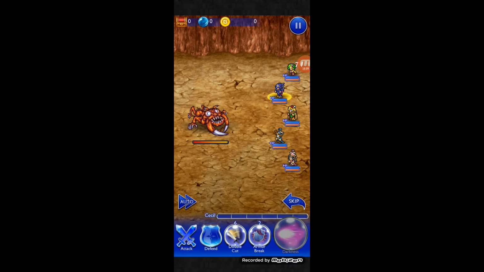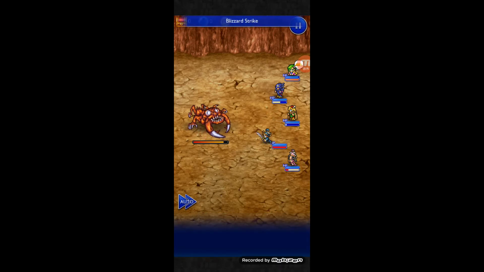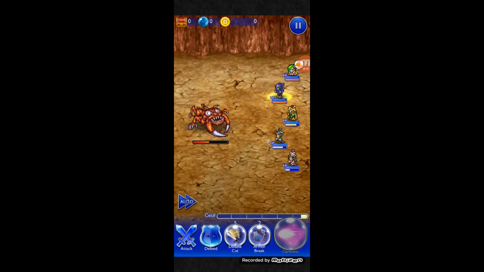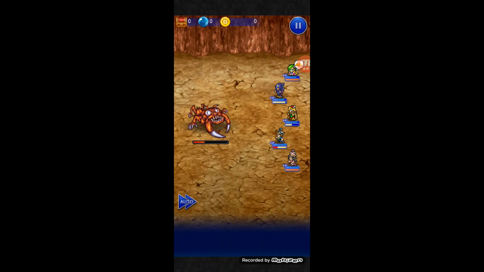Shiva, just go. Requiem, Blizzard Strike, and Goblin. Oh no! You monster! I have Esuna. One of our characters has Esuna, I saw. Goblin Punch, just bam. We have 2 summoners on the team, I see. Requiem, freaking... Oh no, I shouldn't do that. Blizzard Strike. We're gonna just have to deal with what we got here. Double cut.